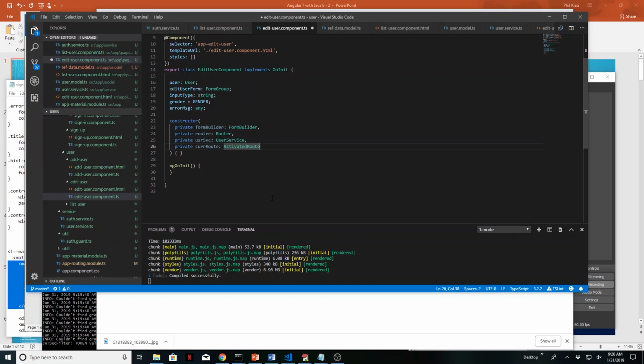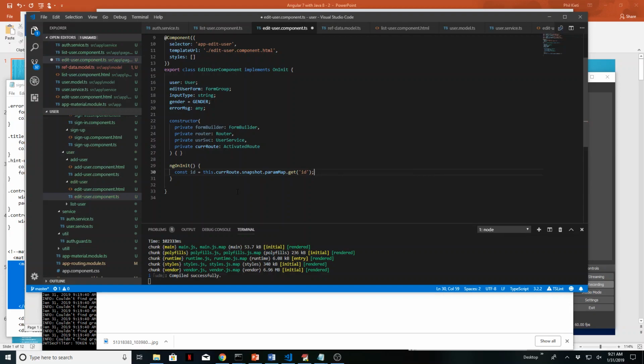Okay, so on the ngOnInit method, what we're going to do is to get that ID that I told you about. So I'm going to do constant user ID is equal to this.currentRoute.snapshot.paramMap, and from the map I want to get an ID called ID, right?